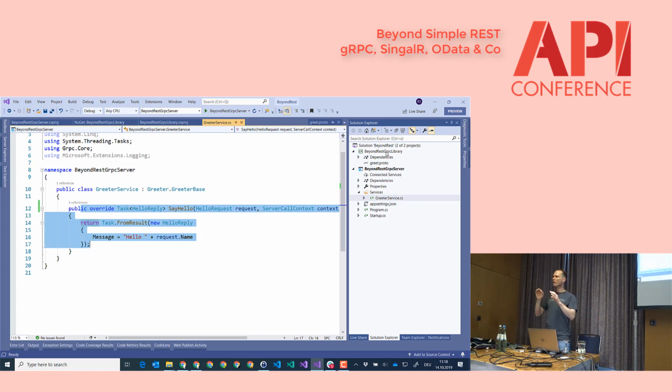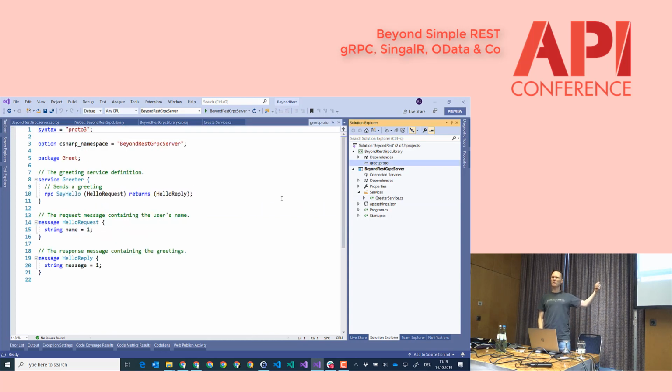Compare that with the workflow with a RESTful Web API. With a RESTful Web API, you might also sit down and write a Swagger file. Are you all at least a little bit familiar with Swagger OpenAPI? Anybody not? So you know approximately how it looks like. If you want to know a lot of details, come to my talk tomorrow. But compare that with this one. This is really simple, right? Compared to a Swagger version 3 file, it would be much longer.